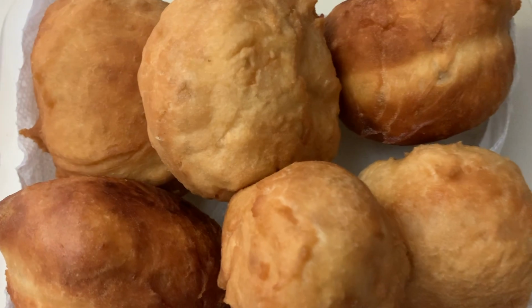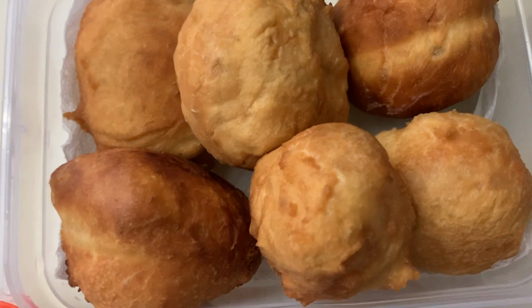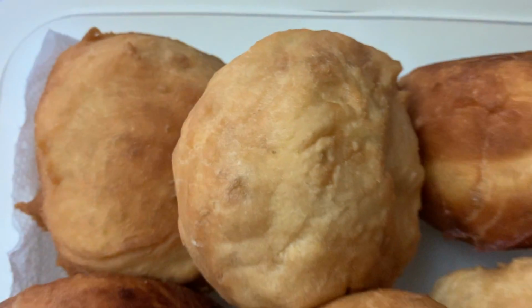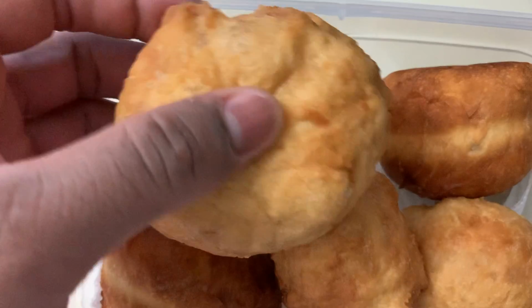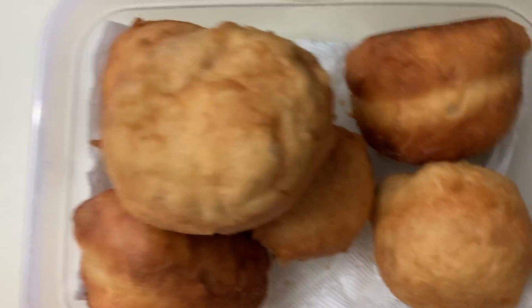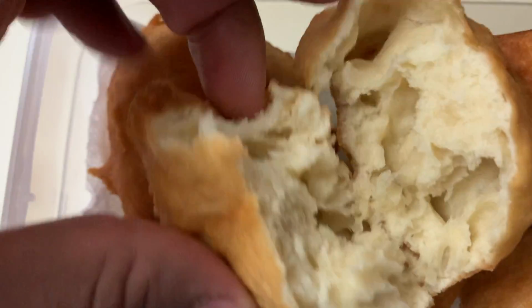Now, I managed to get 6 fried dumplings out of this recipe, but you can probably get about 10 depending on the size that you make your dumpling. And guys, this dumpling is very soft. You can see it's very squishy. And let me just break this open so you guys can see what's inside. Look at that, guys. Look at that nice flaky inside.